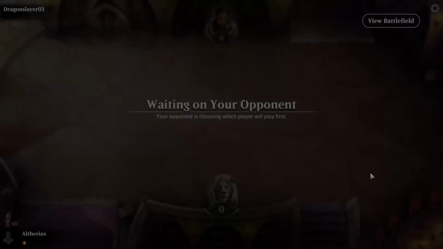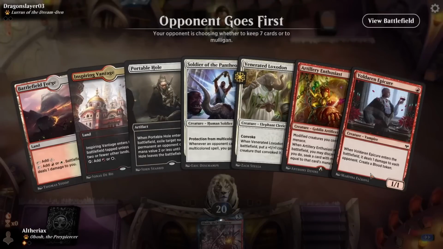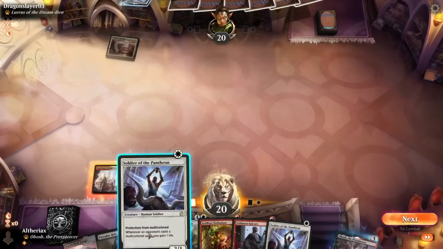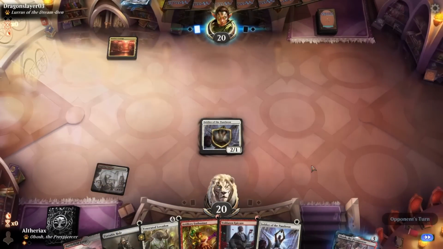But I never really cut the Enthusiast or the Voldaren Epicure or the Blazing Root Waller, because those cards provide a lot of speed to the deck. So I think we have to keep this, right? Like I said, you never really want to mulligan with this deck because resources are very important. And then I'm going to lead on the Soldier of the Pantheon here, just so we can get off to a slightly more aggressive start.